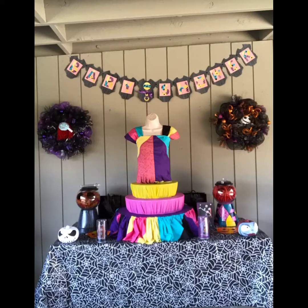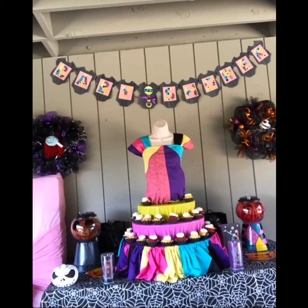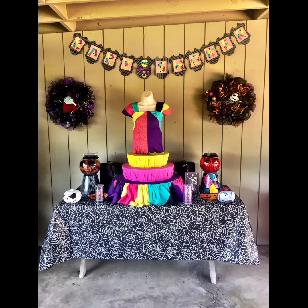My mother and I both worked on the wreaths. We did the wreaths together. And then I bought some of those little frames and little candles that flicker and light up at Walgreens. Walgreens carries a lot of Nightmare Before Christmas stuff. Those pumpkins that you see there of Jack and Sally, I painted those freehand, and you'll see a little bit more on those in the video.